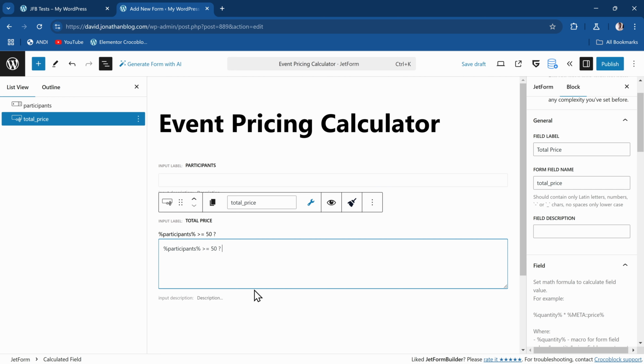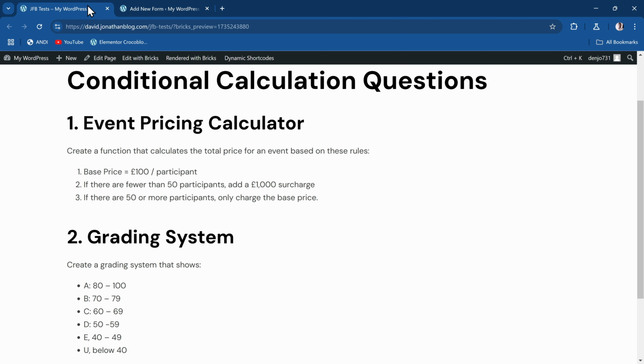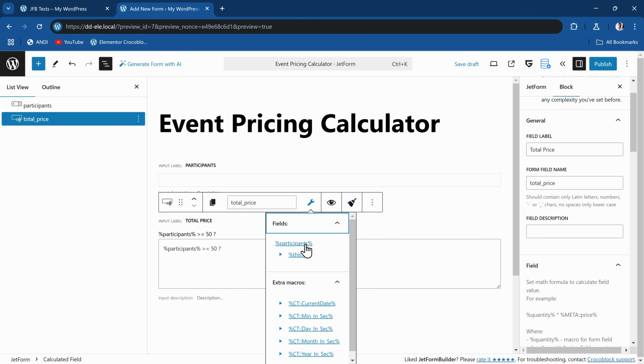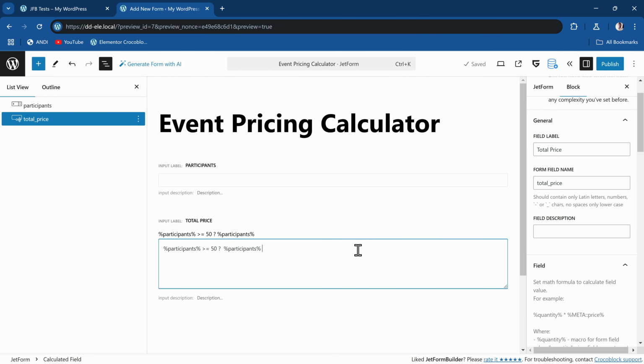We want it to output the number of participants multiplied by 100. So come back again to the wrench icon, choose participants, multiplied by 100.